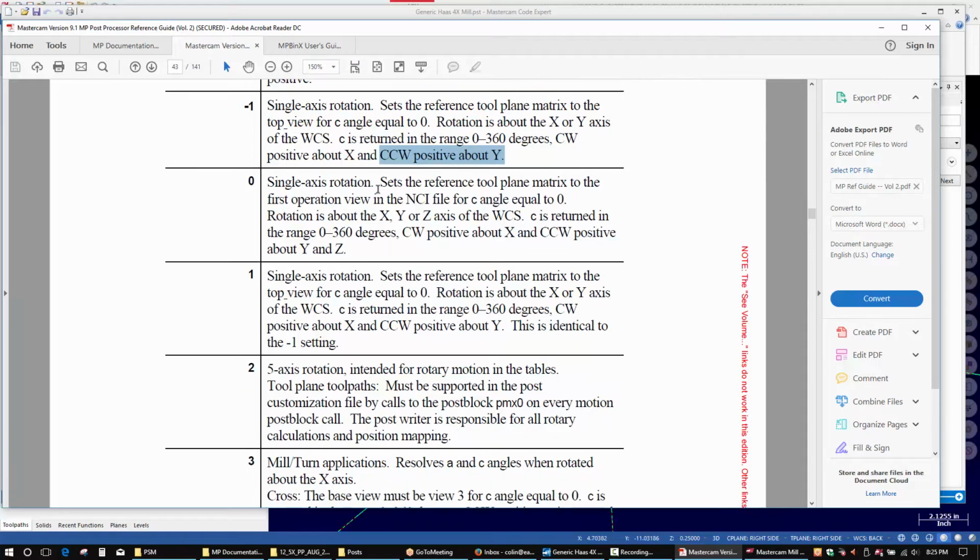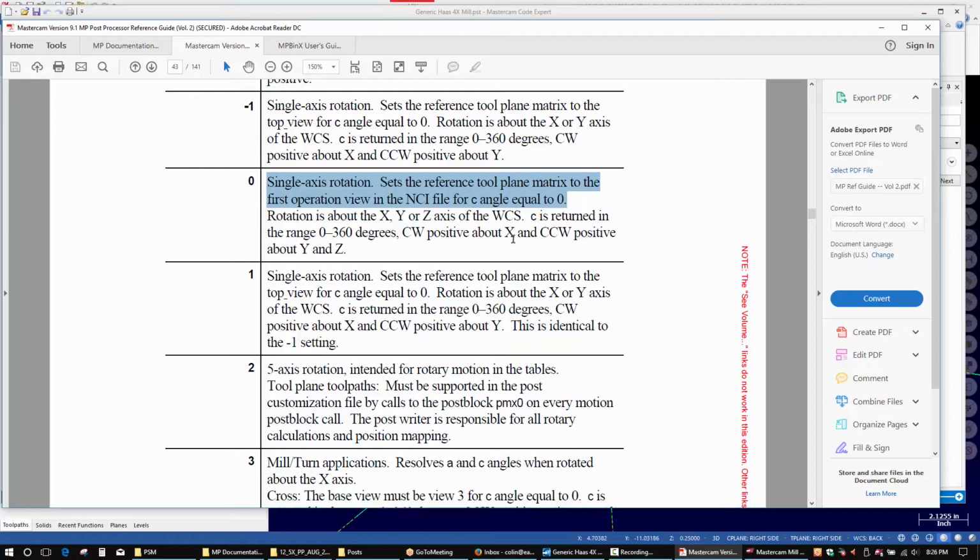0, single axis rotation. It sets the reference tool plane matrix to the first operation view in the NCI file for C angle equal to 0. This is a special case. This was created for when you've got some kind of funky machine where the spindle comes in from a weird direction.